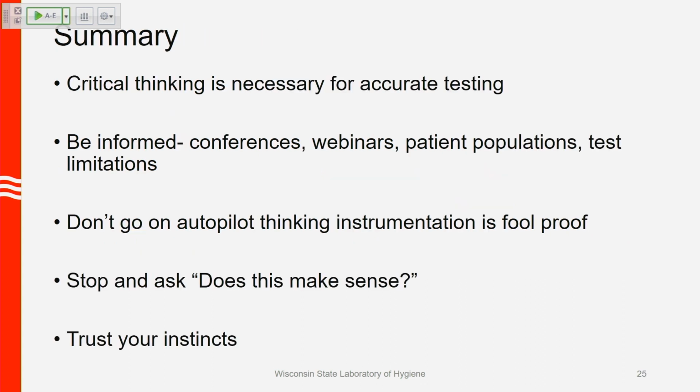So altogether, as we're thinking through our discussions for today, I hope you come away with this thinking through that critical thinking is necessary for accurate testing diagnosis. You need to be informed. There are so many resources for you, conferences like this, webinars, journals. Knowing your data within your institution, your patient populations, and knowing the limitations of your instrumentation can go a long way in helping you to get the most accurate results for your patients.